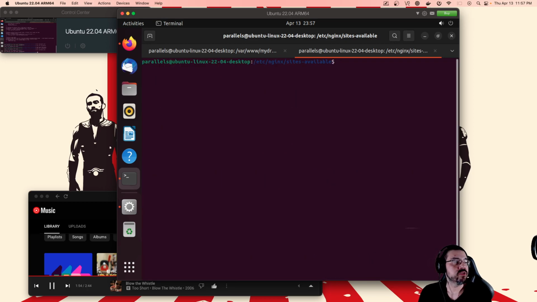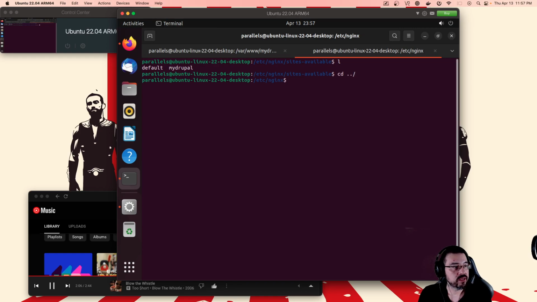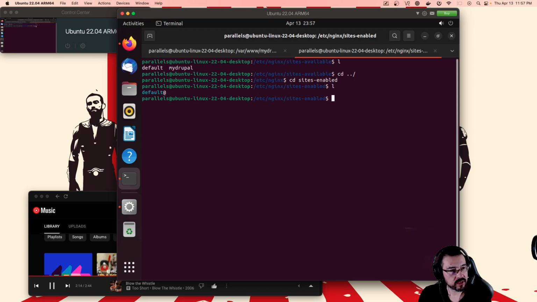All right, so we are still in the /etc/nginx/sites-available. And to complete our configuration of that recipe, we have to go back one directory to /etc/nginx, cd sites-enabled, and in here will be default all alone, and it is a symlink, a symbolic link.